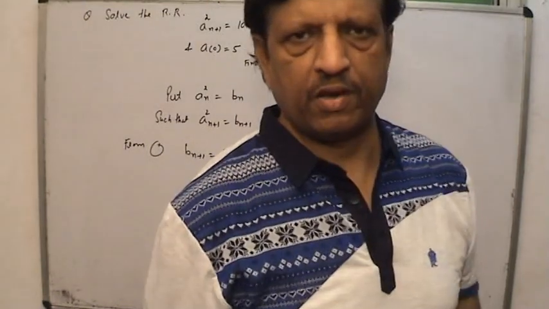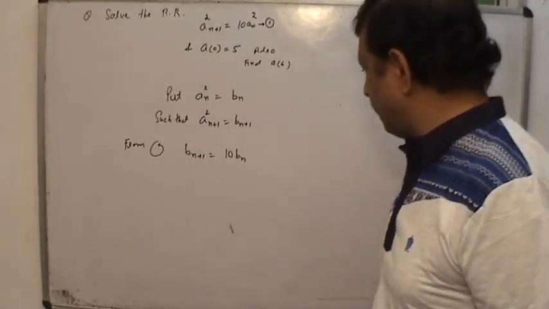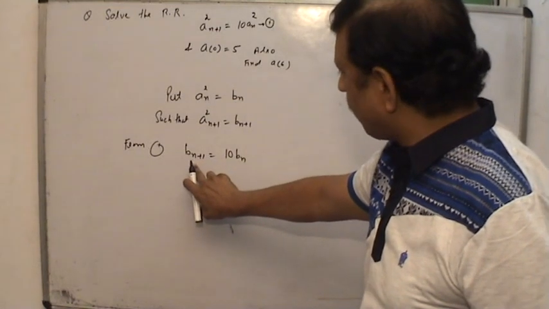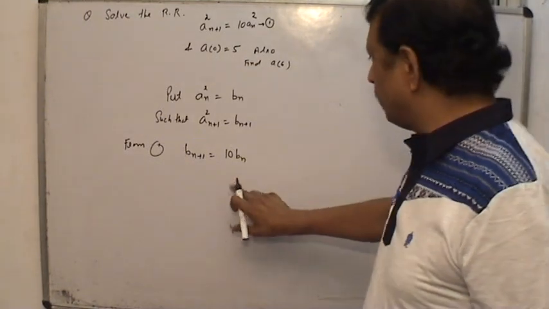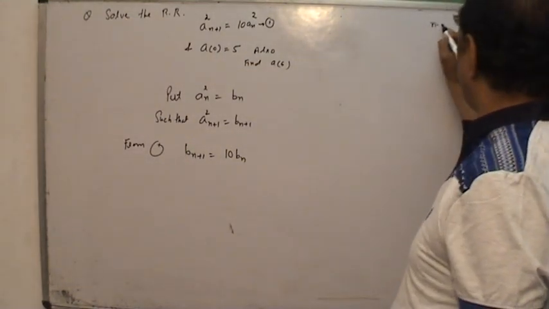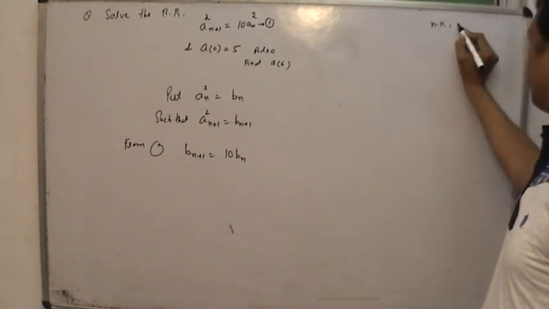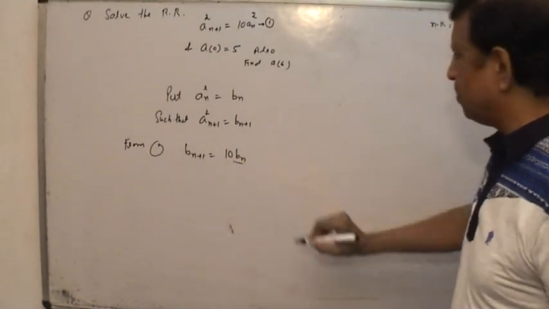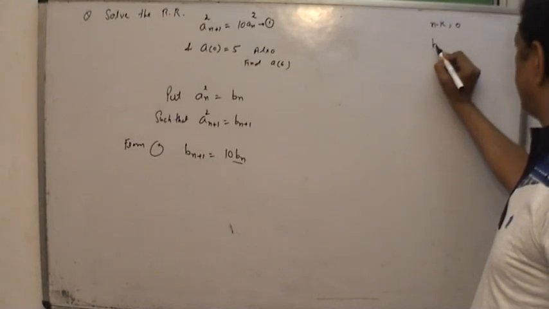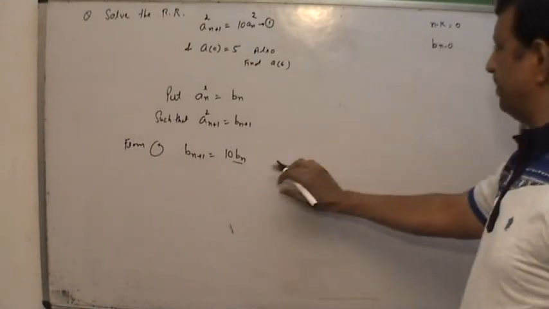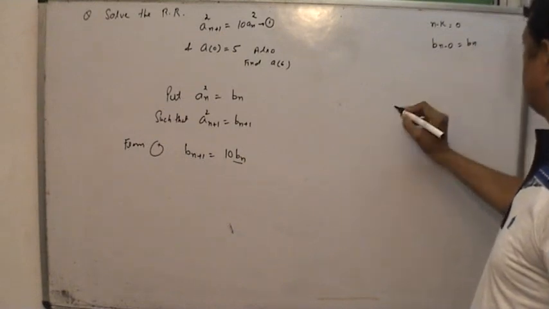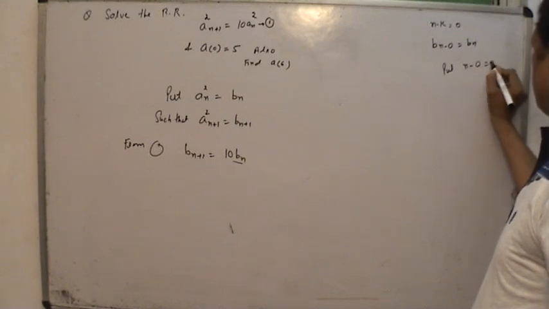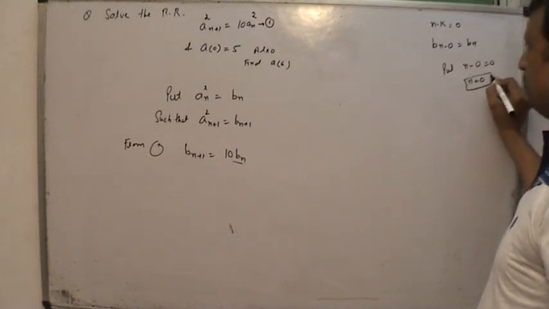Now how to find the order of this recurrence relation? We see this value has increased from n to n plus 1. We know that to find the order of a recurrence relation, we put the smallest value n minus k is equal to 0. Here the smallest value corresponds to this term, say bn minus 0. bn is equal to bn minus 0. If we put n minus 0 is equal to 0, it means n is equal to 0.